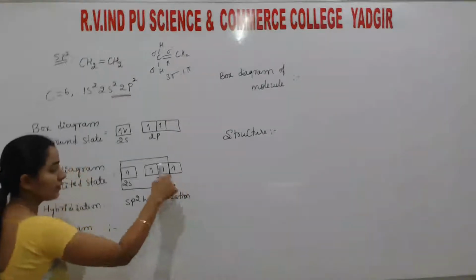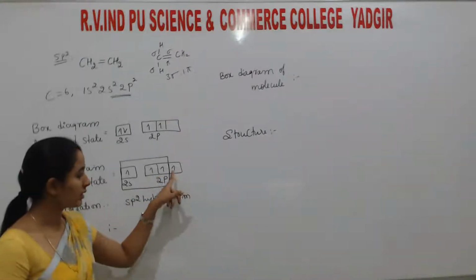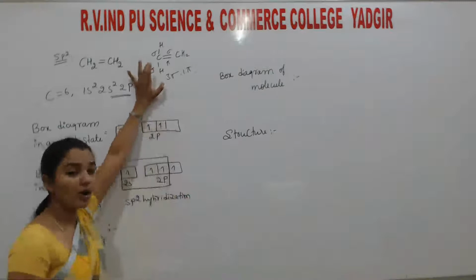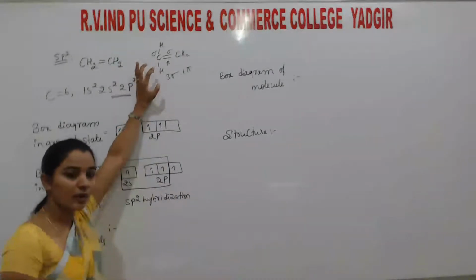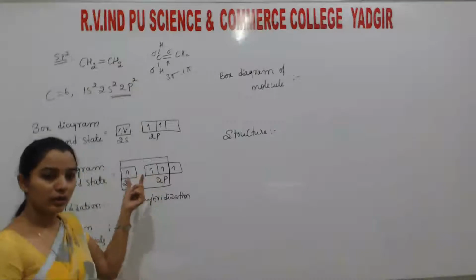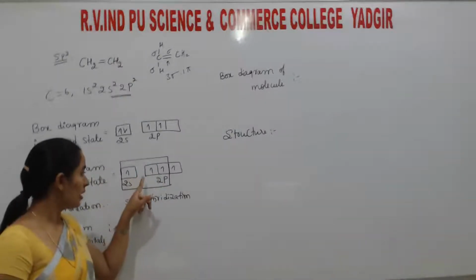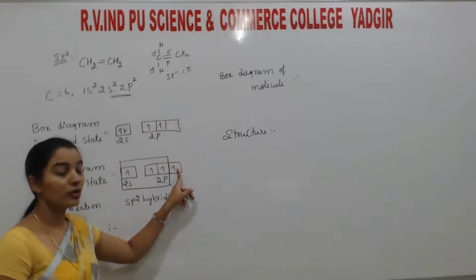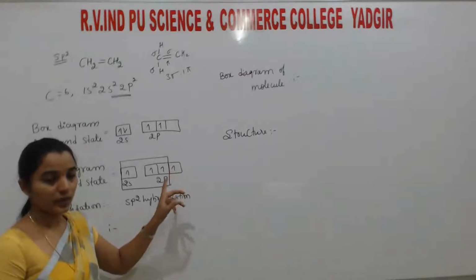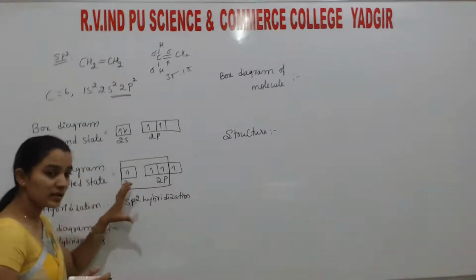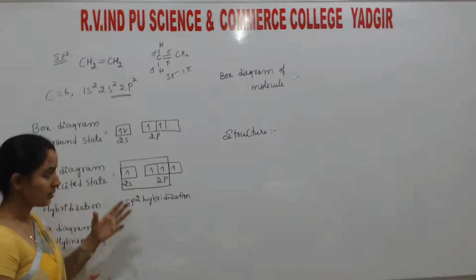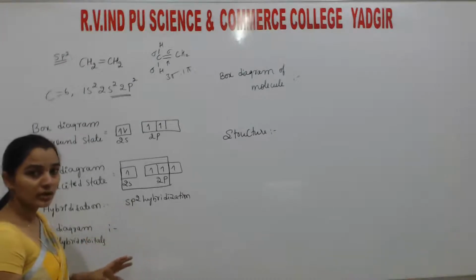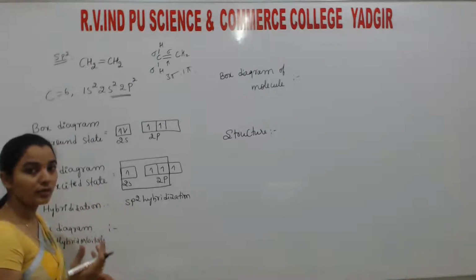Listen, no matter whether the unpaired electron is present or not, whether this is empty or not, the main thing we need to consider is how many sigma bonds are there. The number of sigma bonds is equal to the number of electrons, then that is correct. Here 1, 2, 3 electrons are enough, only 3 sigma bonds are there. We don't need to involve this in the hybridization. Remember the concept. These concepts are helpful to you in the NEET examination rather than this theory. They won't simply ask to write a hybridization; in NEET, they'll give some structures and ask you to find out the hybridization.